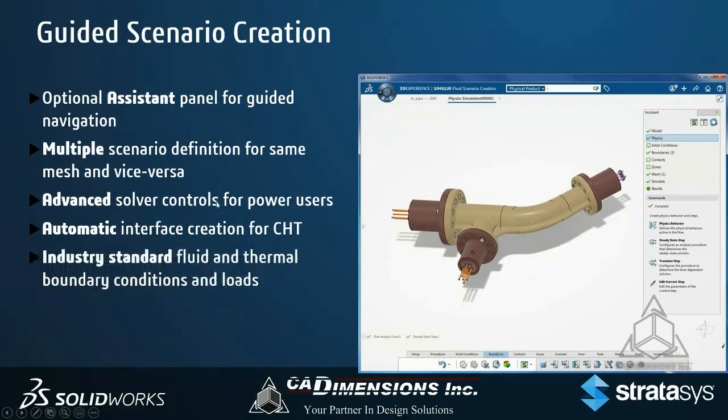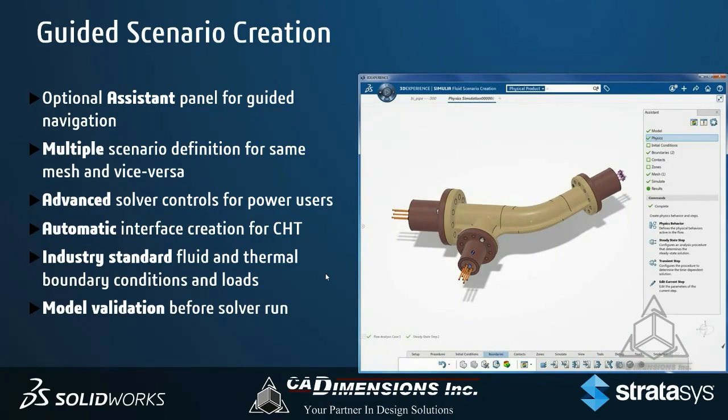We have a ton of different fluid and thermal boundary conditions, right? Pressure conditions, flow rate conditions, fans, rotating regions, pretty much everything that we have in desktop is available on the platform as well. And then we have model validation before the solvers actually run. So rather than on the desktop solution, if we miss a step, right, if we forgot a boundary condition or we forgot to define something, we get halfway through the run and then we would get an error or the solver would terminate and then we've wasted an hour or however long we were waiting for that solution.